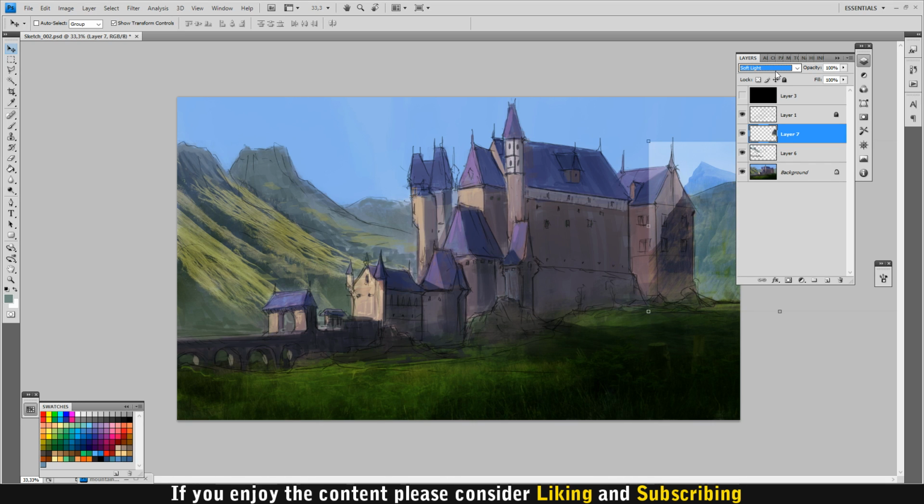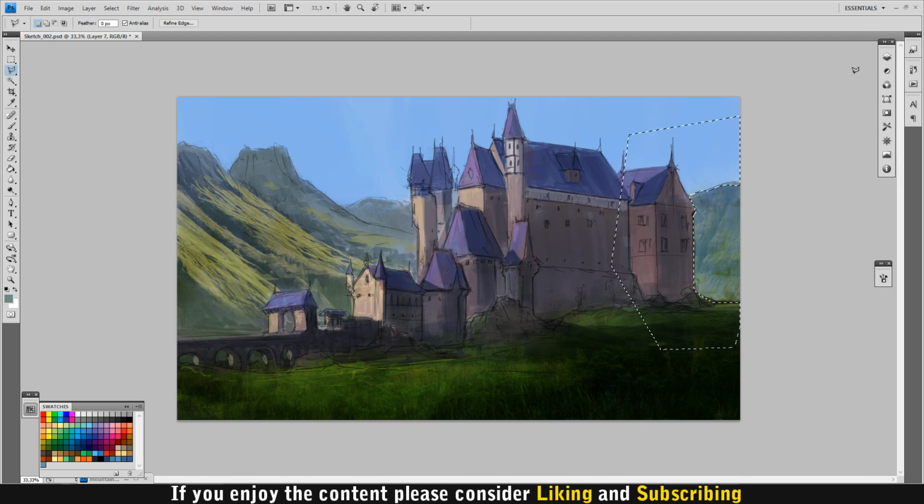And then we can use the lasso tool. Say, it's not part of. So, this. Then, oh, there we go.